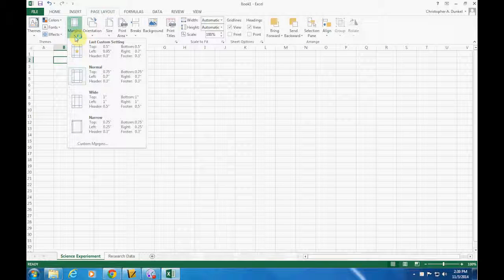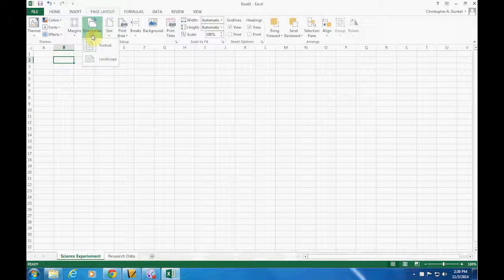You can set how wide of a margin you want when you print it out, so you can do some things to give yourself a little bit more room. Orientation is very important. Orientation is telling the printer whether to print everything vertically in portrait mode, which they call it portrait because it's vertical, like a class picture, a portrait, or landscape mode, which is where you turn your paper sideways. And in landscape mode, they call it that because it's similar to a painting of a landscape, like of mountains or something like that. You'd turn your canvas sideways.